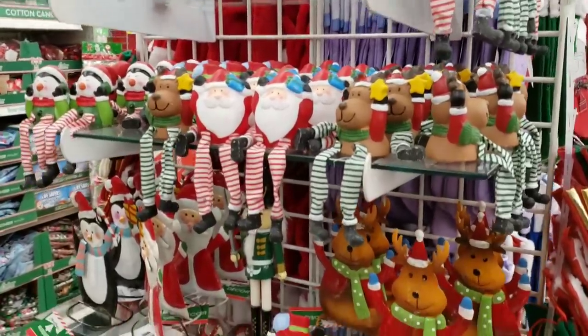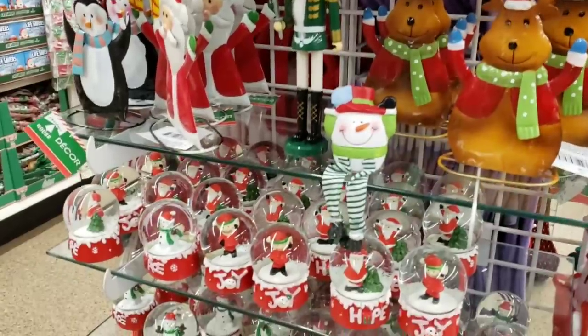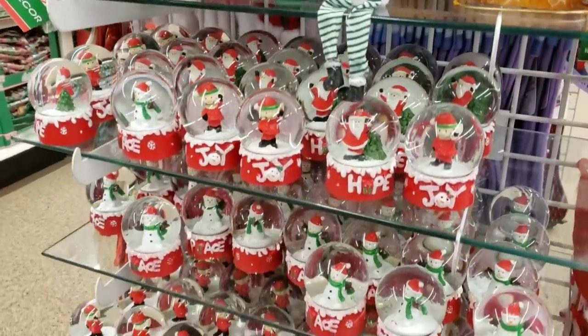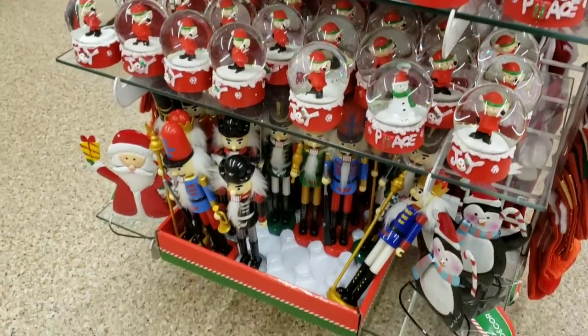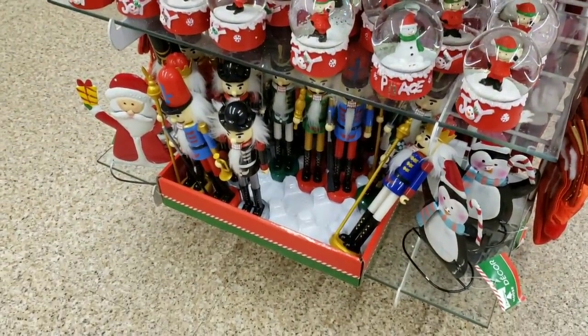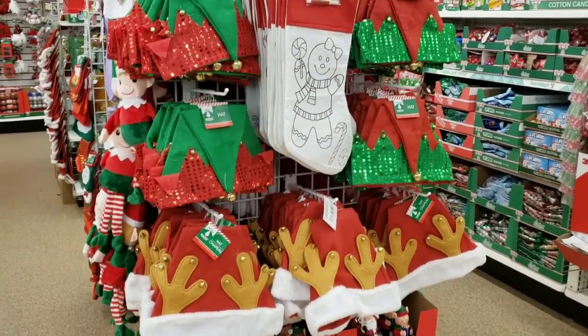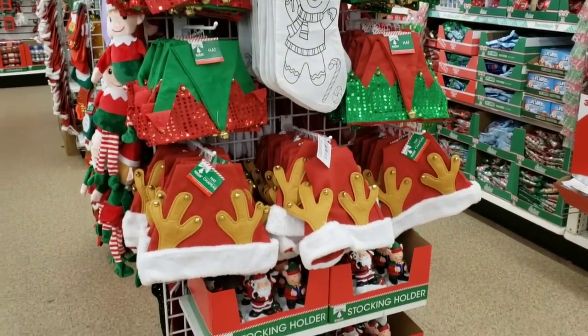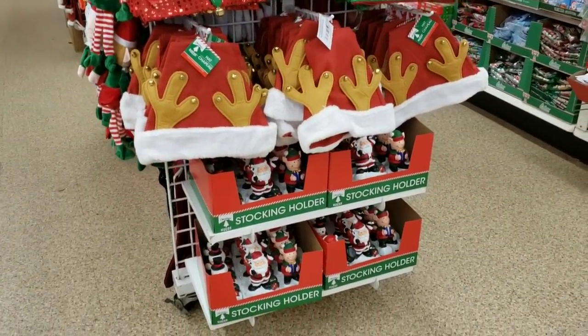I really love these things. Everything here is just so cool. And for a dollar a piece. It's amazing the cool finds at Dollar Tree. You could go to the bigger stores like Walmart or Target and essentially buy the same thing for more money there. That's more money that goes into the CEO's pockets.